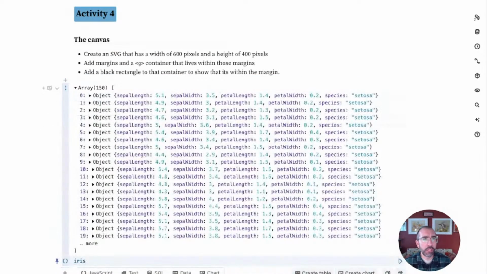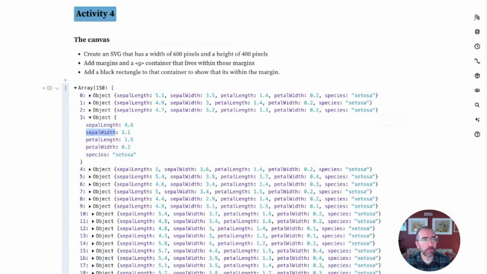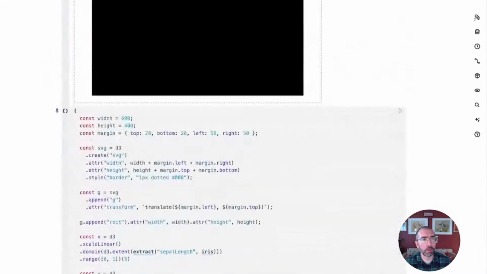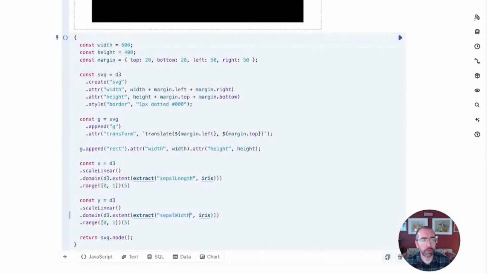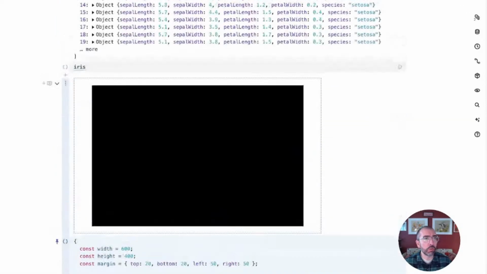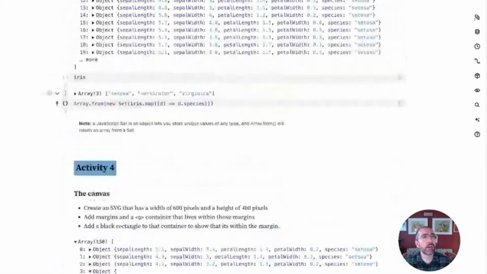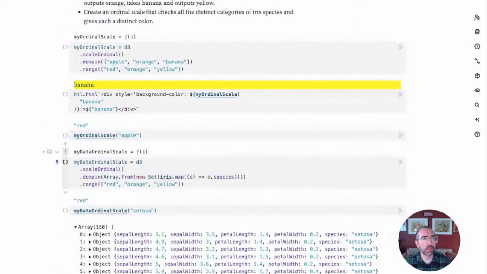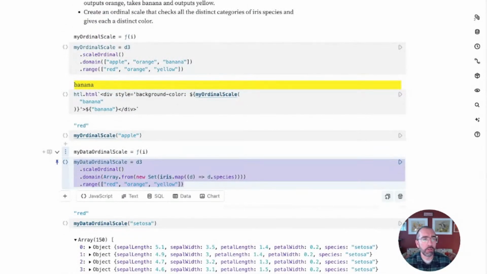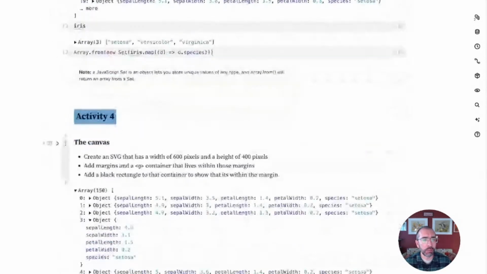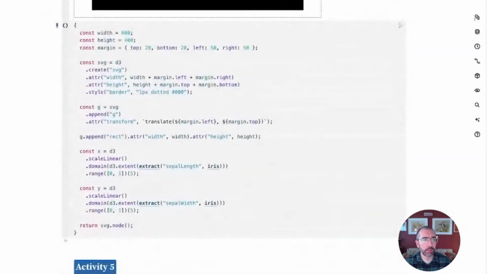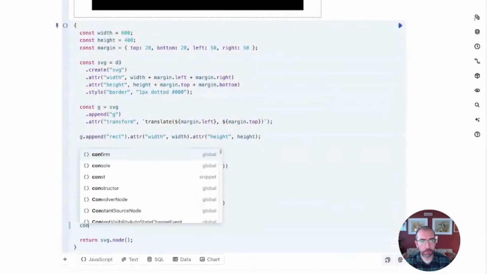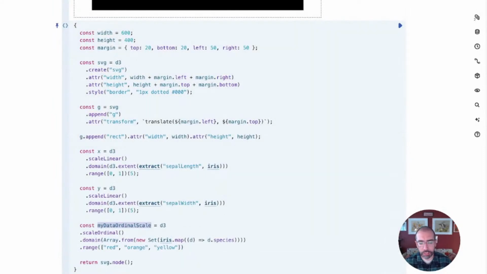So we had sepal length. Let's do sepal width for our Y scale rather than sepal length. And then we're going to take our ordinal scale. We can use those colors as well and map that. So I'm going to take my data ordinal scale. And let's maybe just call this color scale.